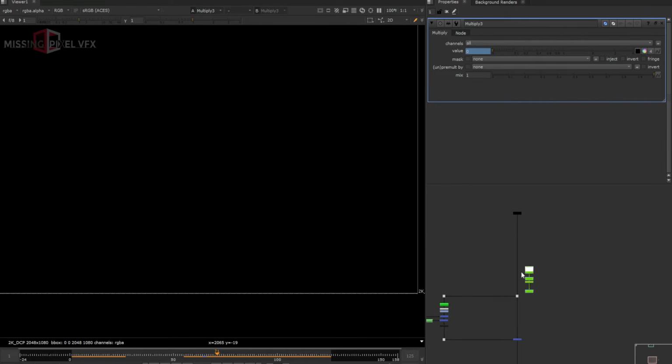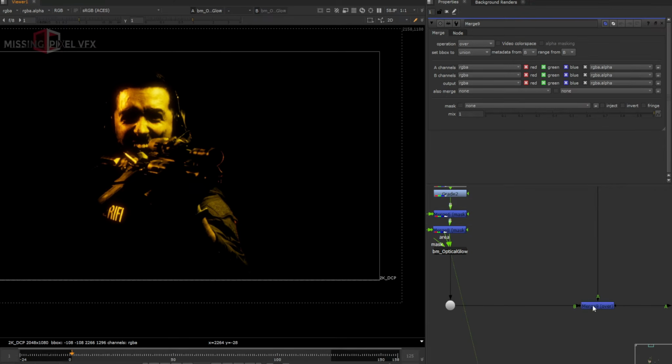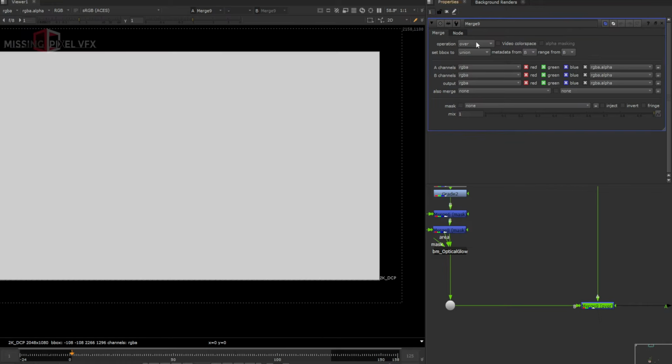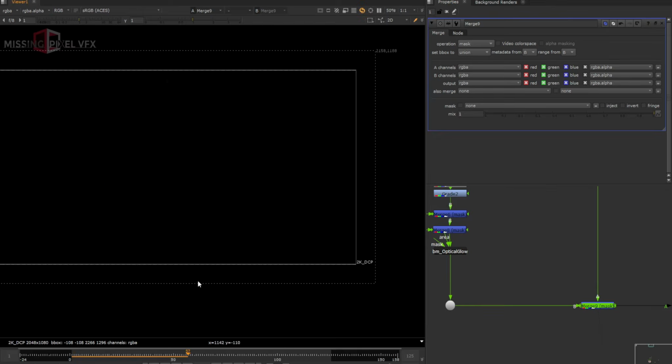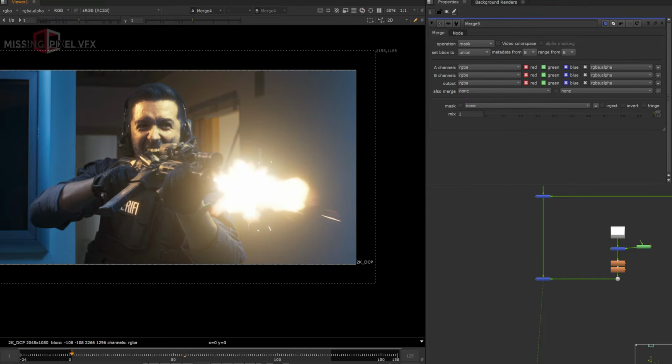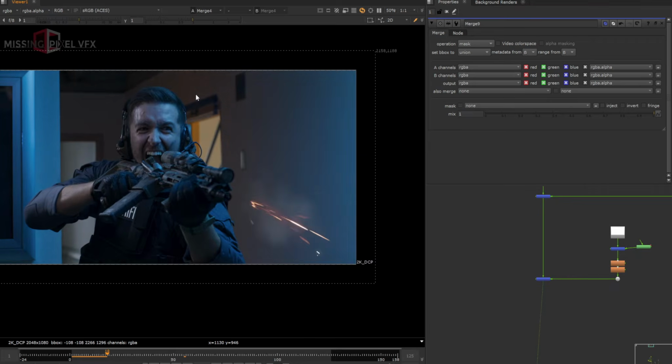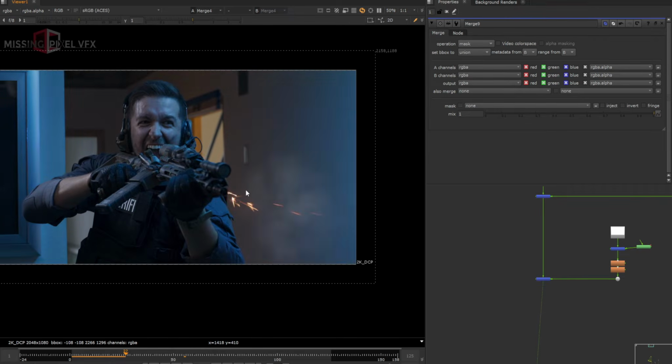Now this is the mask for the interactive or interaction light, or the timing of the muzzle flashes. So I'll keep it here, and I'm going to mask it. For this face interaction, I'm going to add a merge node here and mask it. So now my interaction light will just animate just like the muzzle flash. Now just view it from the shot and let's see how that looks. Okay, we're getting really good interactive light, which is animating as per the muzzle flash, which is really good.